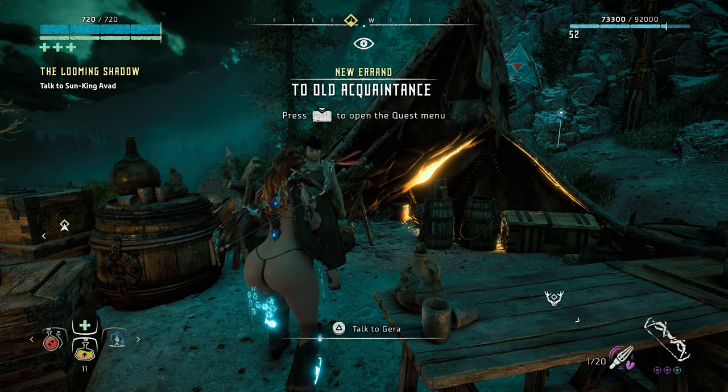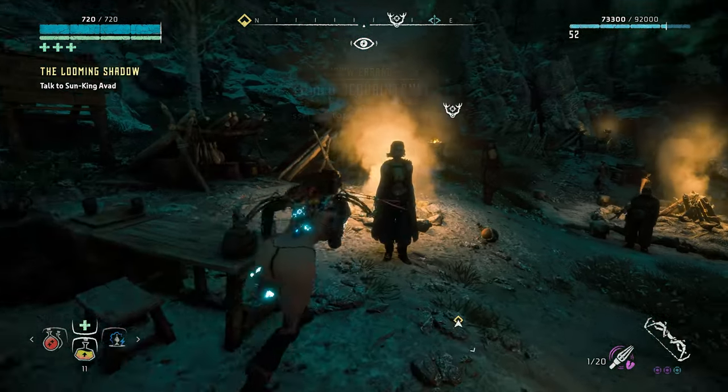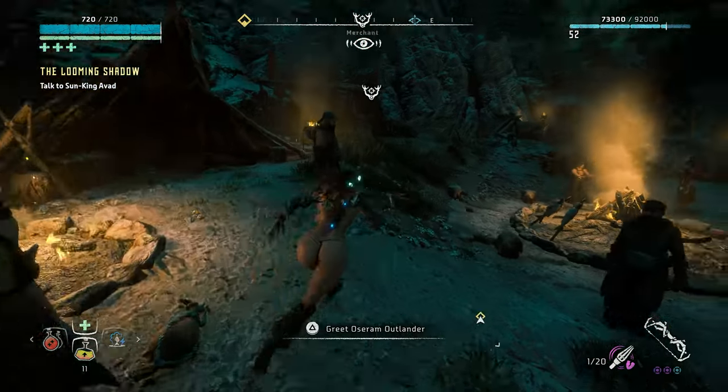Why you gotta ask questions? Do you really want to find him? If she's asking you, then yeah, she wants you to find him, Aloy. Don't gotta be a douche about it like that.